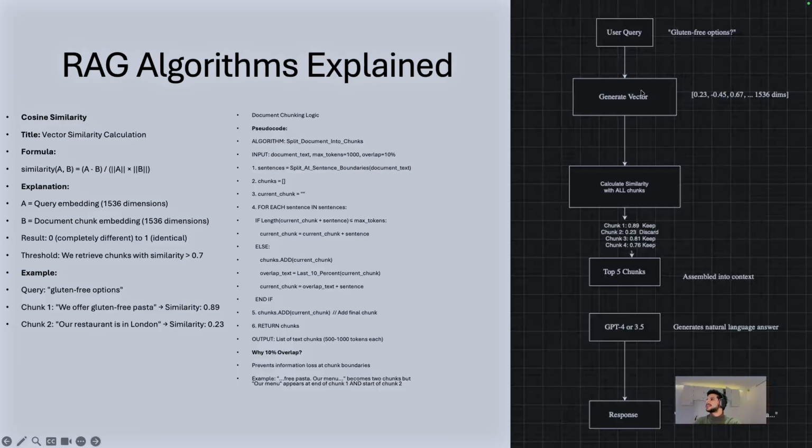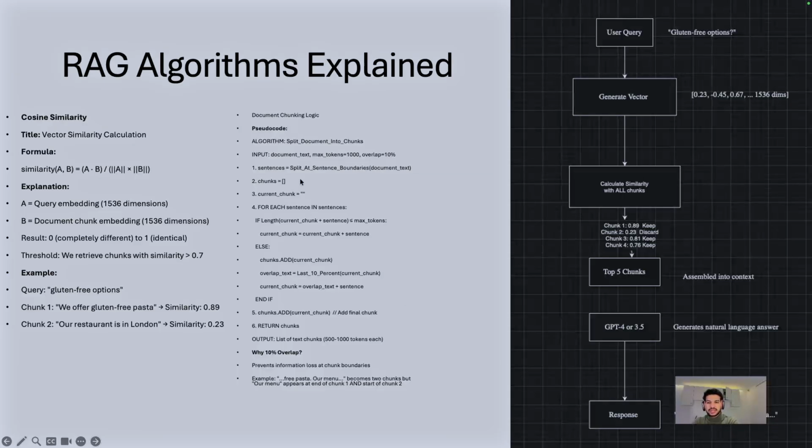So here you can see it in the diagram. The user query, it's going to ask a question. It's going to make an embedding, with the same embedding method as the uploaded documents. Then we're going to calculate the similarity with all chunks. These are the similarity percentages from 0 to 1, top 5 retrieved. And we're going to send it to GPT, and give the base query as well, and get the response.